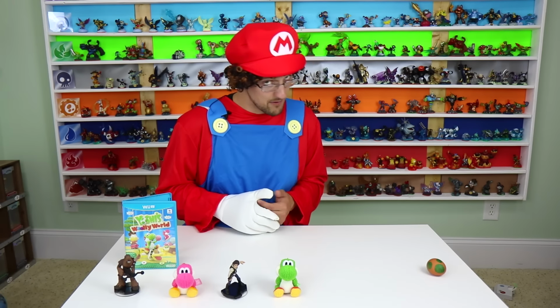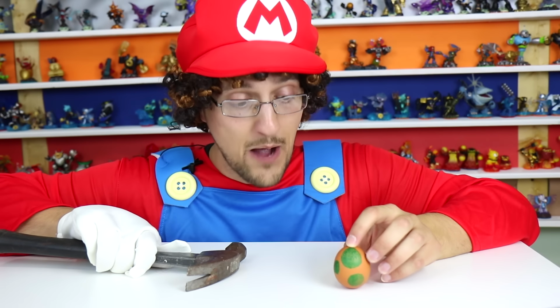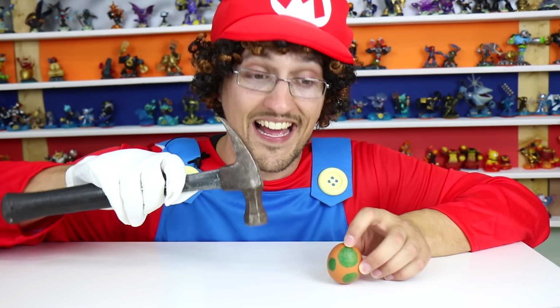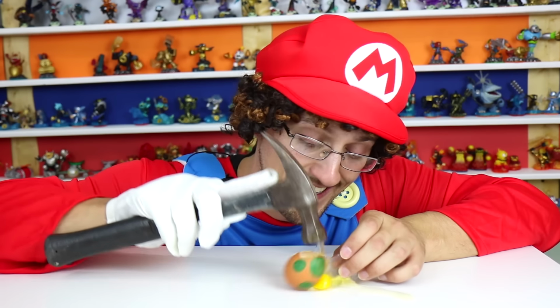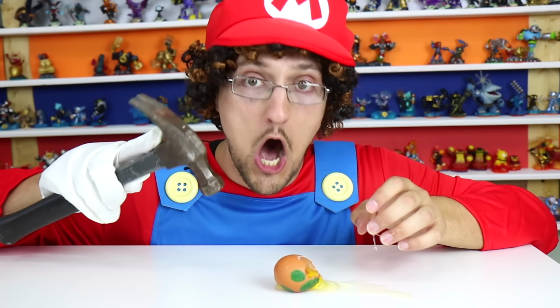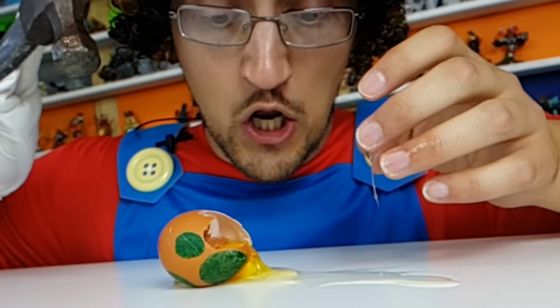Well, it looks like we got another Yoshi egg. Maybe we should unbox it. Let's do it. Okay, so now we're gonna try this little Yoshi egg that he left behind. I don't know what's gonna be inside, but it's gonna be a surprise. Okay, and a one, and a two, and a three. Oh, no!